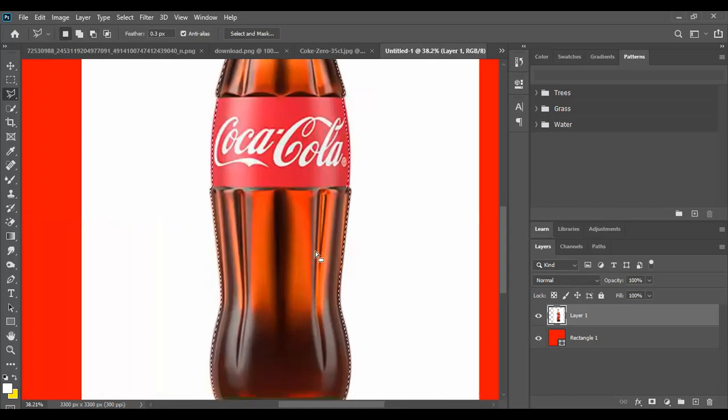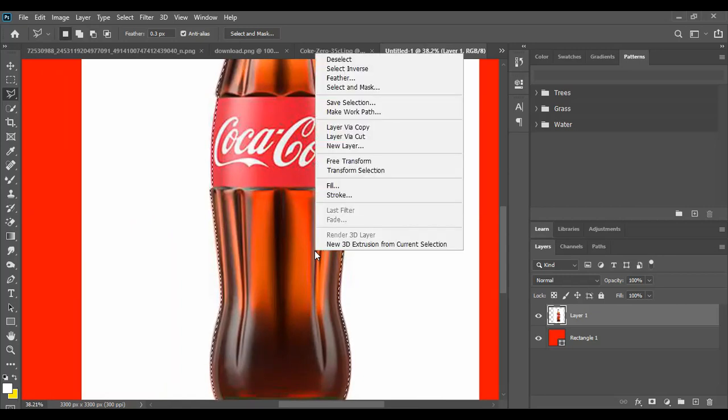So what you're going to do next is right click, not left click now. You right click on it, and then you have these options: deselect, select inverse, feather, select and mask, and all of that. What we're going to do is layer via cut.